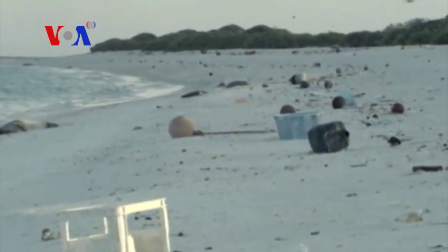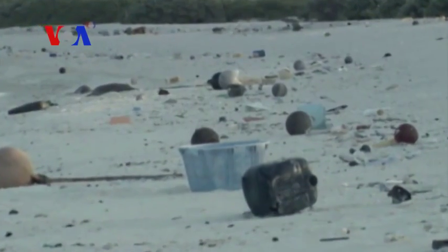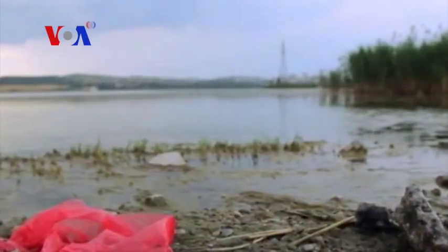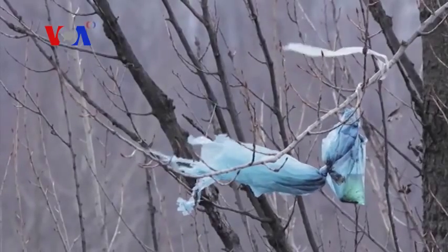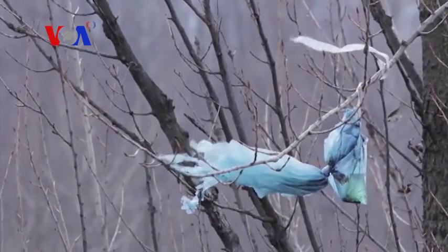Experts also say that this is a part of the natural cycle and it will eventually kind of take care of itself. How much truth is there to this? Well, the plastic is going to stay there in one form or other for hundreds of years. This is the problem. Whether we see it or not, in geological time, a few hundred years is nothing, but in human time, that's a long duration to have it as a contaminant. The problem is we're not reducing the use of plastic, and more of this is going into the waterways and into the ocean and ending up in this North Pacific gyre.